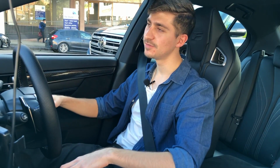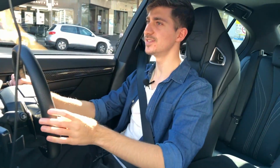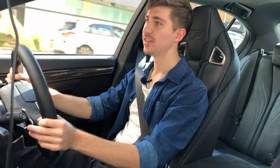But then again, for a daily driver, it's very comfortable. It's the sort of, I would call it the luxury Grand Tourer, because it's got all the luxurious features. It's got plenty of power, and when you're going on a road trip or anything like that, you can still hit it hard but stay comfortable the whole time. So I wouldn't call it like a track beast or anything like that. I mean, it does shine very well on the track, but it is a very comfortable family car. Just went under a slight tunnel. The agility is fairly good for its size, given that it does weigh 2 tons.